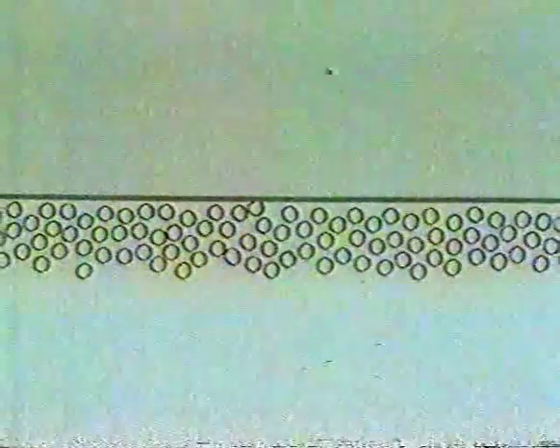During heating, the ingot acquires a surface scale. When this flakes off in handling and rolling, it carries with it some of the defects which could mar the surface of the ingot. The interior of the ingot has an uneven structure. When it's poured, the hot liquid metal touches the cold surface of the mould. The sudden cooling effect creates small crystals at the surface. As you move towards the centre, the cooling effect is not so marked, the formation of crystal nuclei is retarded, and the crystals get much larger. So in a really large ingot, crystal size can vary a great deal from the surface to the core.